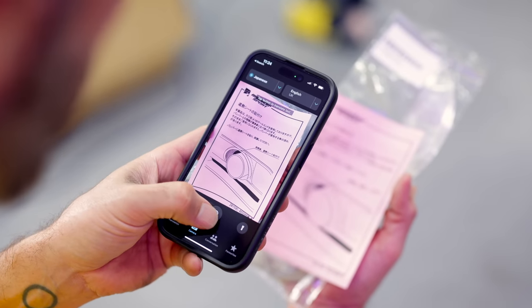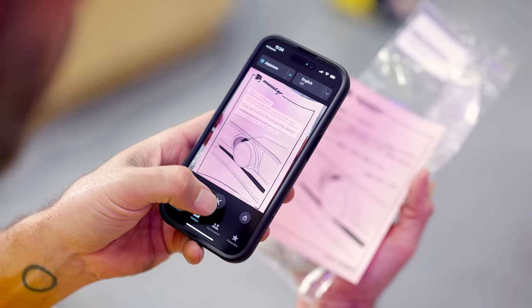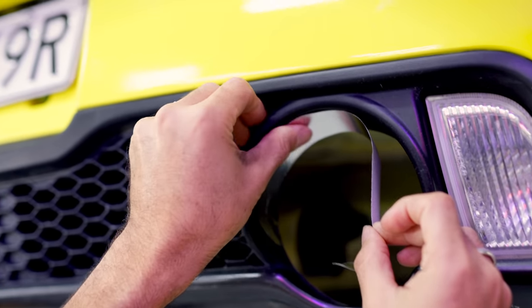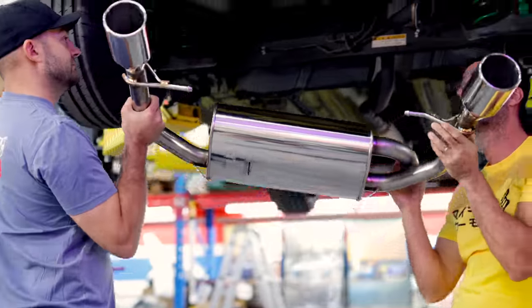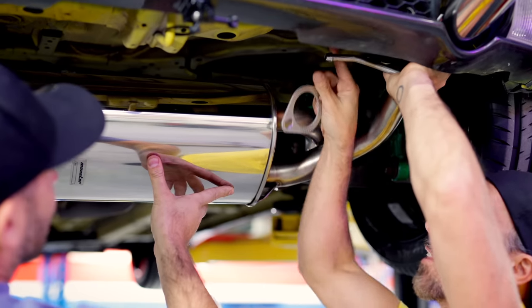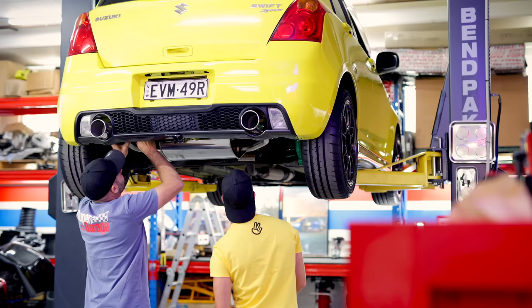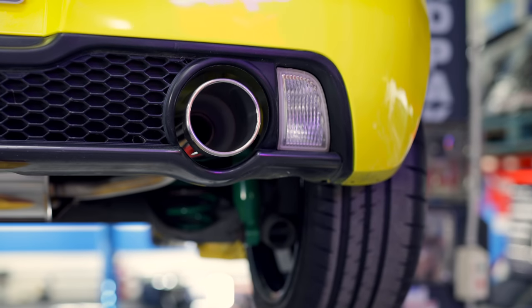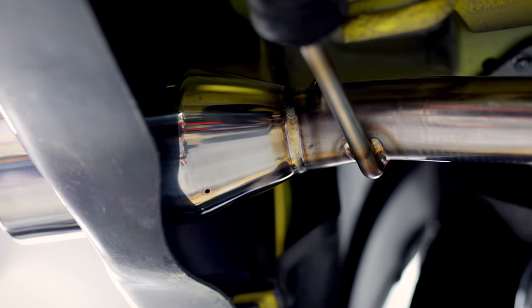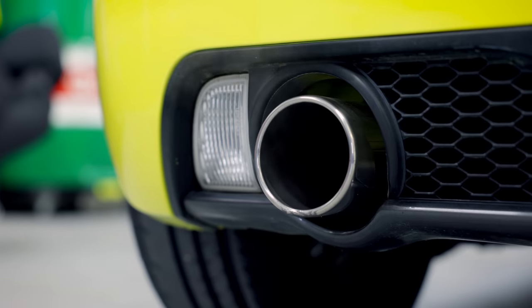Using the translate app on the iPhone, Moog deciphers that he needs to install little heatproof stickers to stop the bumper melting. After that it's a straightforward swap, and this is a very well-made piece of kit. The Swift will be getting a full exhaust eventually - he's already got the headers - but that will require a tune so it's happening later. To keep it fair, just swapping out the rear end. But how good does that look? Now it's time to have a listen.